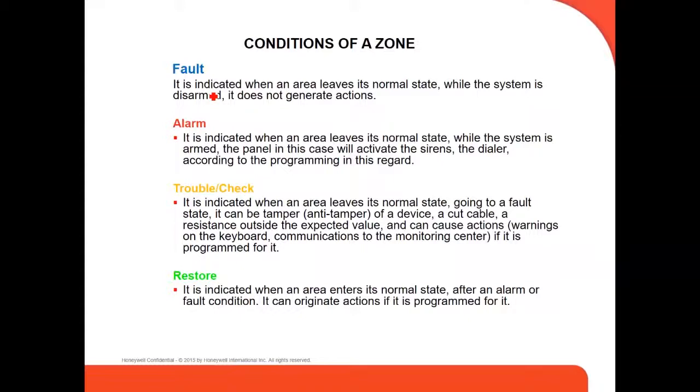It's not going to send a signal to the central station, it's not going to give you an alarm. It's going to give you only a fault because the system is not armed. When the system is armed, then it's going to give you an alarm. It indicates when an area leaves its normal state while the system is armed. The panel in this case will activate the siren and the dialer according to the programming in that regard.